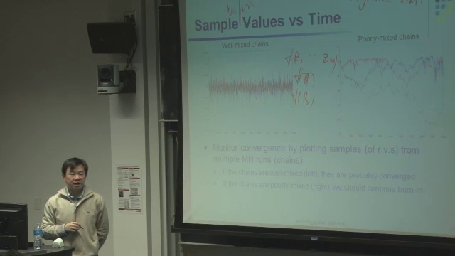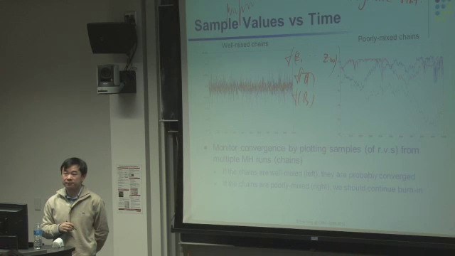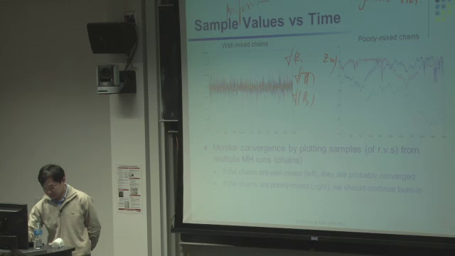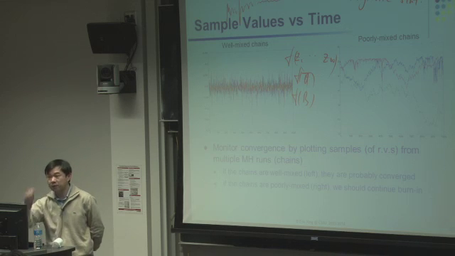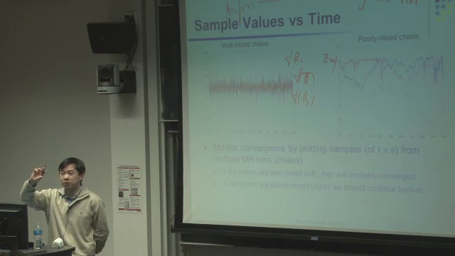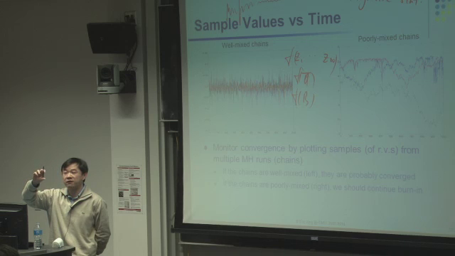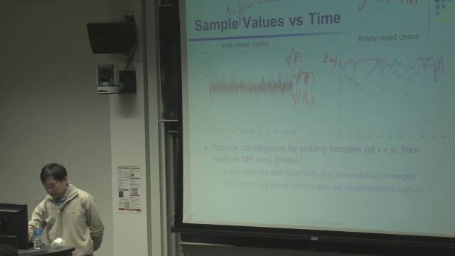It means the Markov chain is not reaching equilibrium yet. Okay, it is coming from whatever strange distribution. And eventually it may come to this kind of thing. It's still oscillating, but it is due to the intrinsic randomness of the sample draw, not to the lack of an equilibrium.